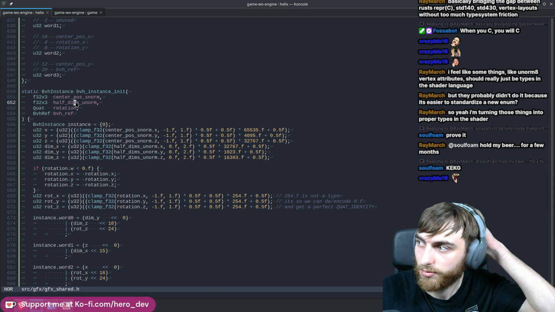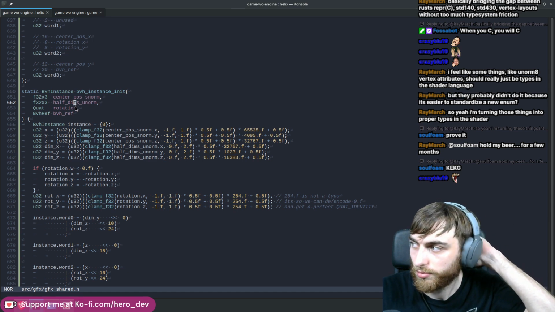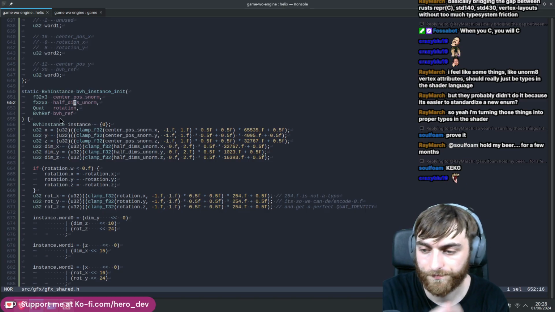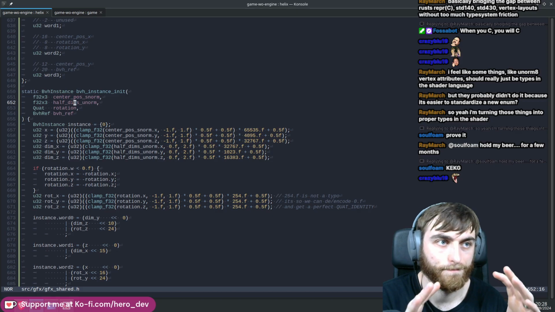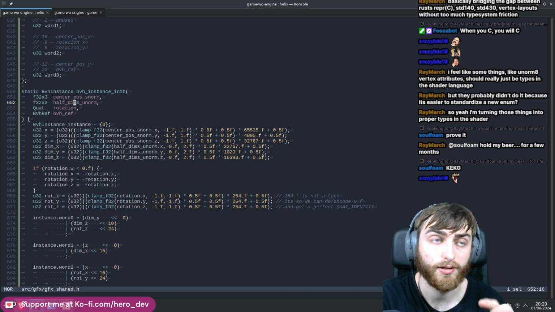So when you're ray tracing from view space, you're going to world space.